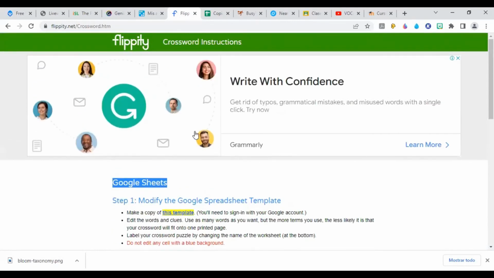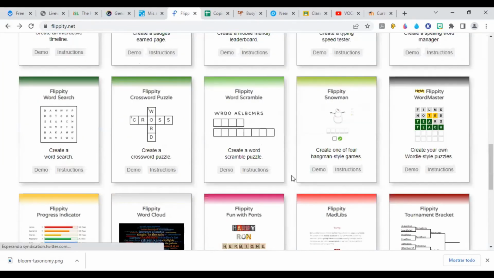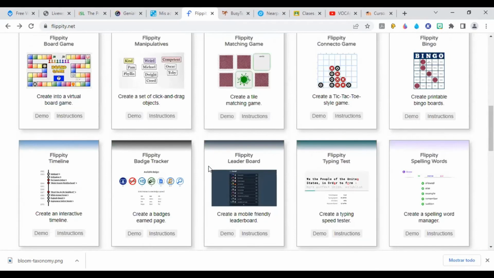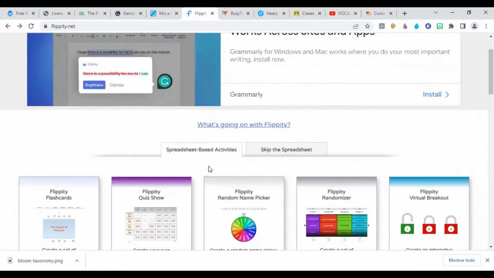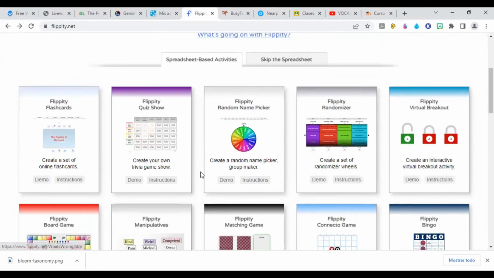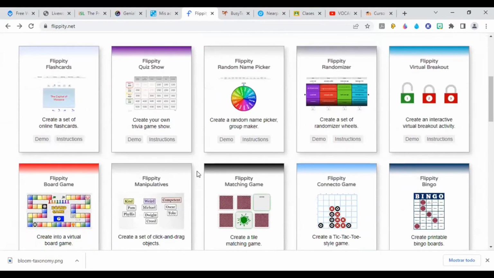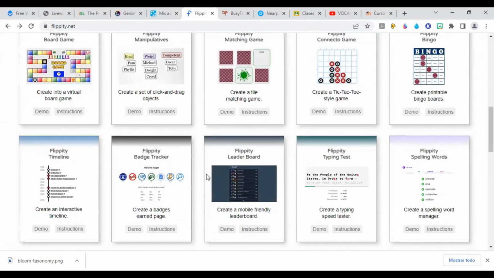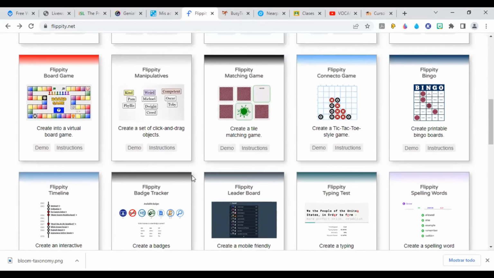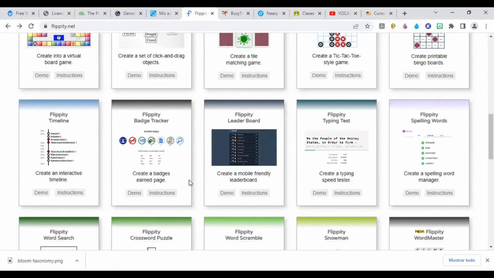Por eso, vuelvo a repetirles, Flippity trabaja mucho con la hoja de cálculo, ya sea de Excel o del Google Sheet. Ahora estoy viendo que está pidiendo el Google Sheet. Trabaja bastante con Google. Y tienen varias opciones ahí, bastantes actividades para que ustedes puedan realizar materiales, actividades en línea, para que puedan ir viendo, investigando.